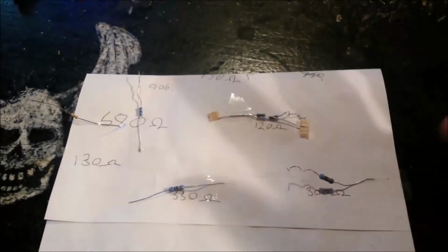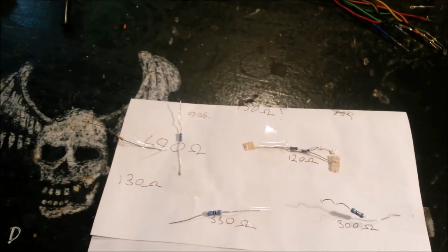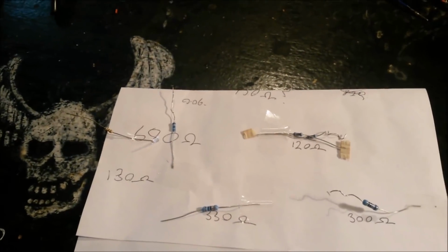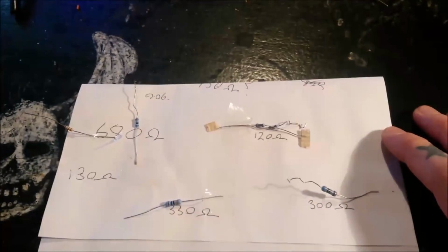There's some values that were massive, up into the kilo ohm range, or even higher than that. They're probably going to be too massive. So these are the ones that I think are more likely to fit the bill.